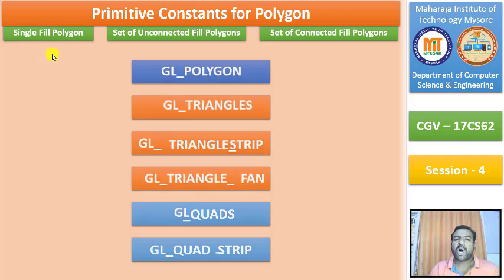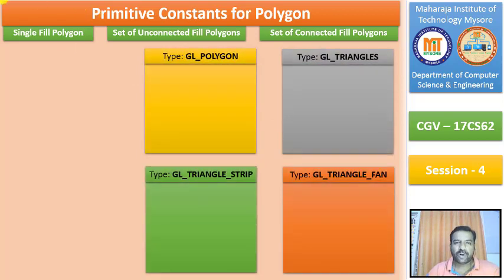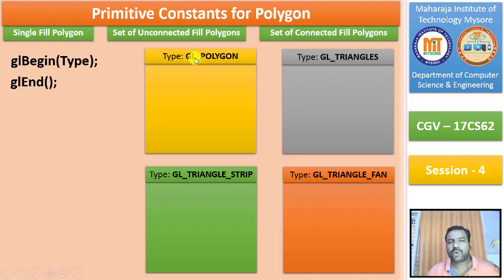Now we will see how exactly GL_POLYGON, GL_TRIANGLES, GL_TRIANGLE_STRIP and GL_TRIANGLE_FAN behave when I pass them as a parameter to glBegin. You are already aware how GL_POLYGON works, but right now try to compare how it behaves with the remaining 3 types of constants. Right now there are 0 vertices, hence nothing is displayed on the window screen with all these 4 types. Is it fine?